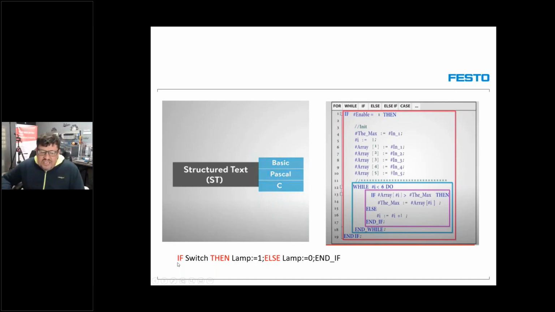That means we use IF and THEN statements and ELSE statements. Right here on top, on my slide, you can see FOR, WHILE, IF, ELSE IF, and CASE. Those are all the instructions that we use within structured text.